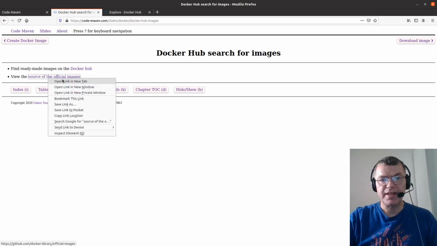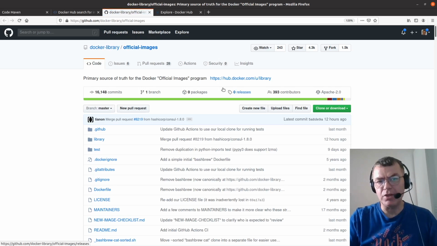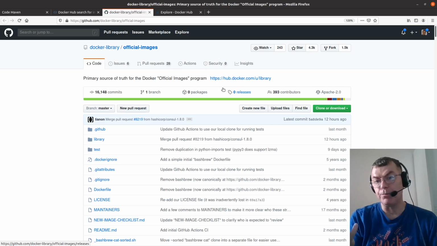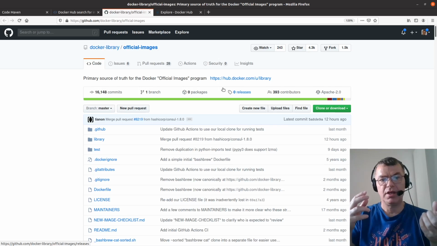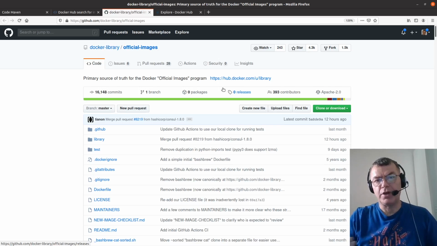There is this link that leads to the source of the official images. So it's not only that you can find the images, you can actually find the source code of how these images were created. So you can verify things or you can learn things, and that's one of the key features that open source provides, I think, that you can learn from the source code of all of these applications, or in this case images. I recommend looking at them and seeing how these were put together.